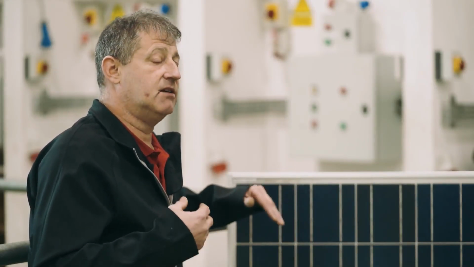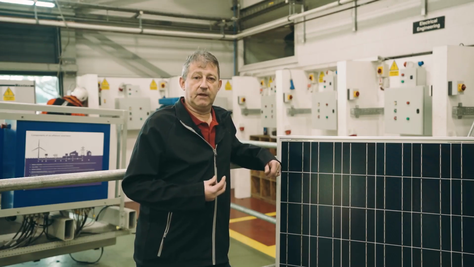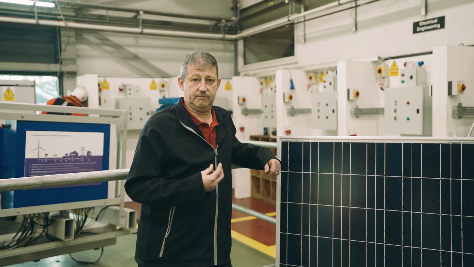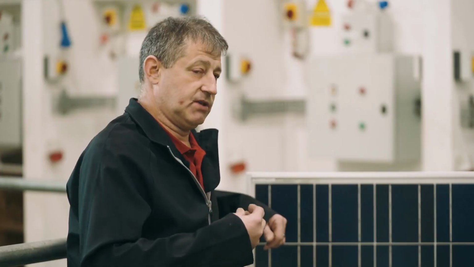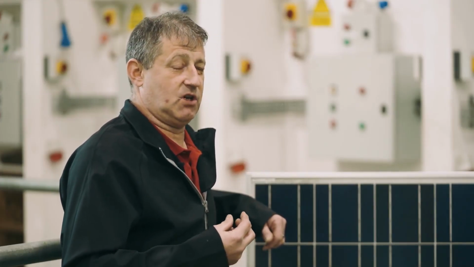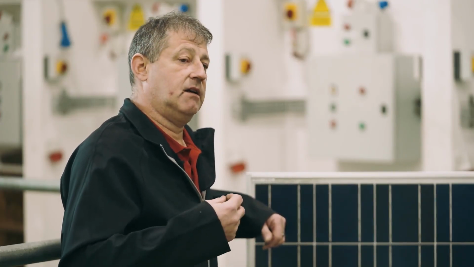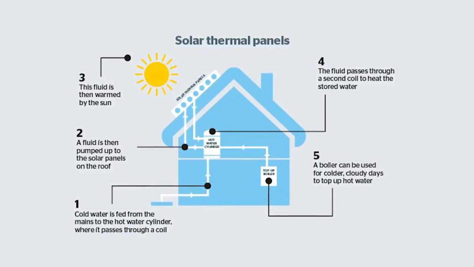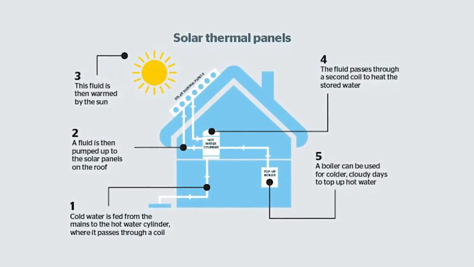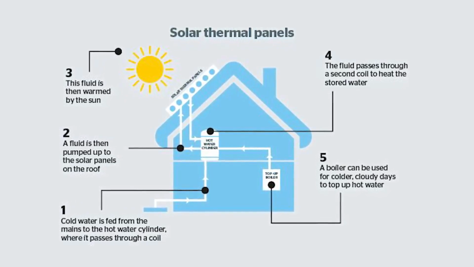Put them on the roof of your house, a domestic setting, and it's the same principle. Thermal cells have tubes. Inside the tubes, there is a gas or liquid under pressure. This gas or liquid takes those photons, and because they're under pressure, they can heat themselves to extremely high temperatures. That temperature differential is then carried to a heat exchanger. You put water through the heat exchanger, and you can actually get it to turn to steam.